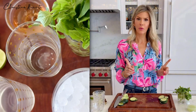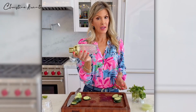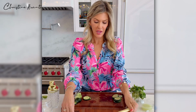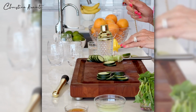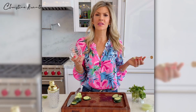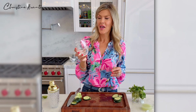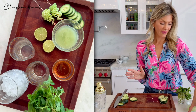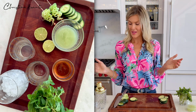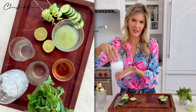So let's talk about really quick what we need for making this cucumber mocktail. I would highly suggest a cocktail shaker. Then a muddler is really important, so make sure you have a muddler. And then I like a tall spoon, although I'm using shorter glasses today. And then pick a pretty glass. If you have your favorite glass, use it. I wouldn't use a martini glass for this one because it's going to be more liquid than that. And all of your ingredients: we have honey, cucumber juice, fresh mint leaves, half of a cucumber, fresh lime, sparkling water, and coconut water. And ice, of course, don't forget the ice.